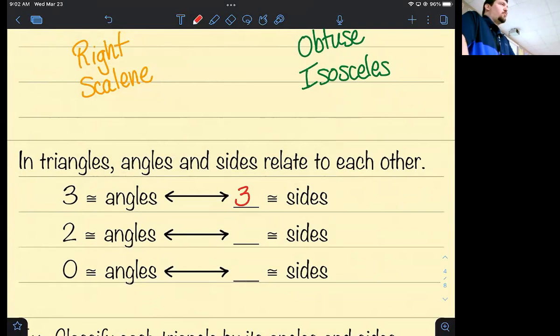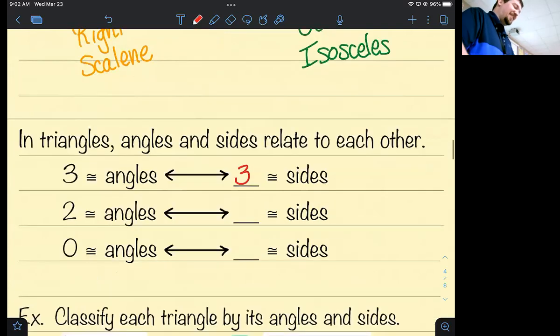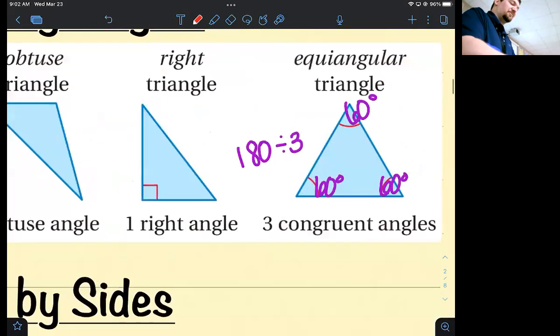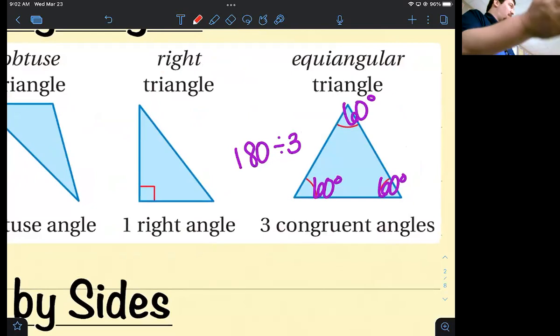Lucas, how big were the angles on an equal angular triangle? Don't remember? You weren't paying attention to what came out of your mouth 5 minutes ago? 60, there you go. Every equal angular triangle has 60-degree angles. So if I just told you that every equilateral triangle is equal angular, I guess we could say every equilateral triangle is going to have 3 60-degree angles then.